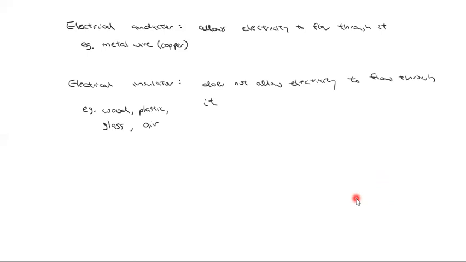Yeah. So, that answer might be okay, and it does have the general idea. And I know why you guys have talked about electrons, because we will need to talk a little bit about how electricity conducts, and for general things like metals in particular, it is basically electrons for the majority of the time. I'm just not sticking purely to electrons because there are times when it's not electrons, but for the things you do study, the vast majority of the time it is the electrons that flow. Having said that, given these definitions that you've given me, we're saying that air does not allow electricity to pass through, yes? As an example, yeah?